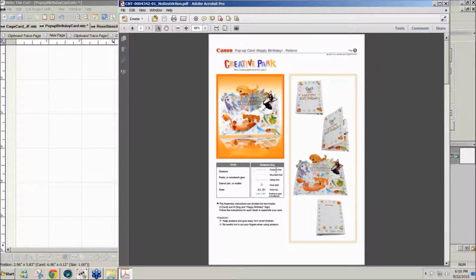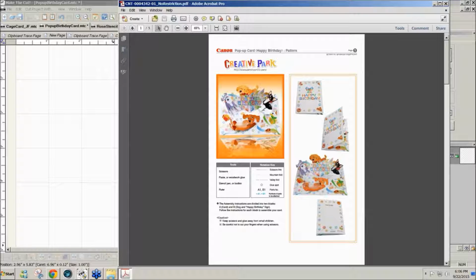The design has some vector aspects and some raster, meaning pictures, inside of the cutting lines. Then they have some vectors which are cutting lines, and they have a key here on this first page showing you what it's supposed to look like once it's all done, but it's cut out in a number of different pieces. And part of the challenge of this is that the first page has so much detail that it doesn't open very well and make the cut, or at least not very quickly.